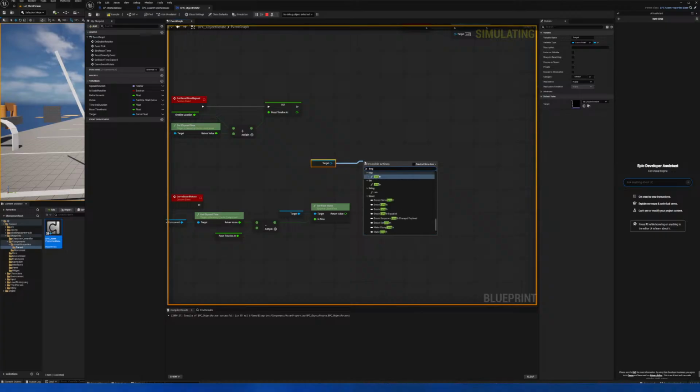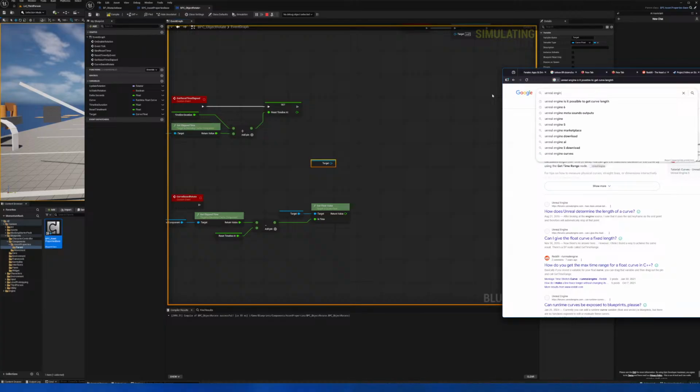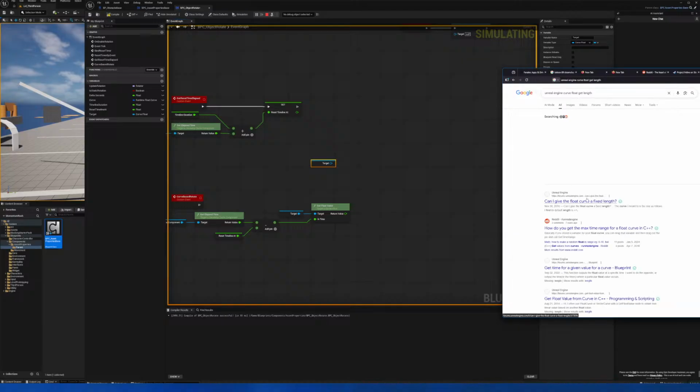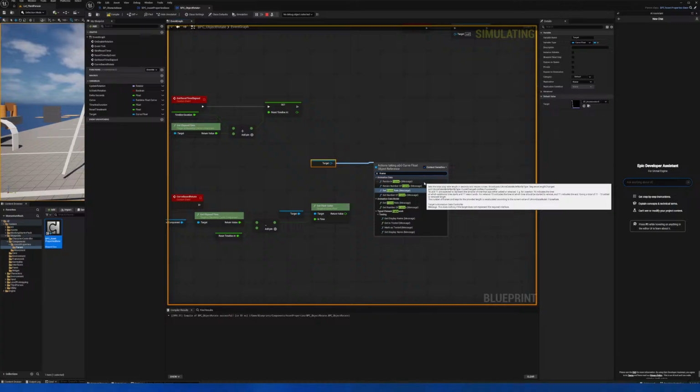Maybe there's a length. Set frame rate, resize in frames.